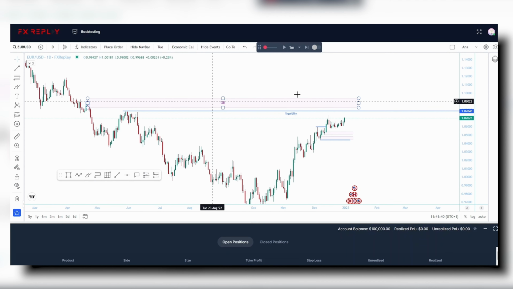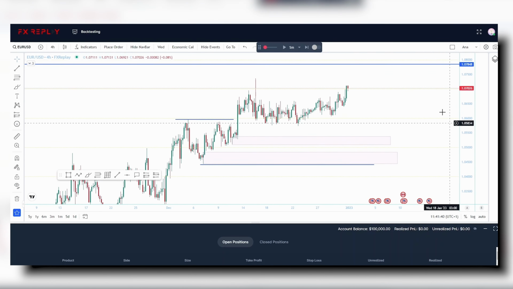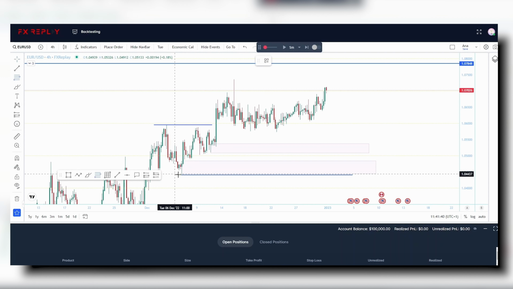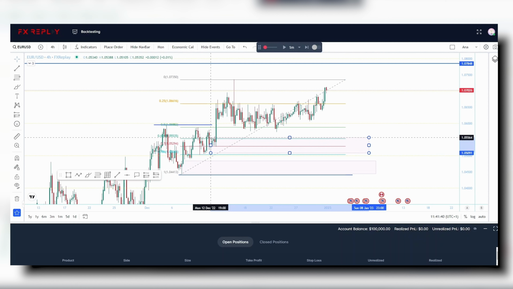So as you can see, I've marked out the daily order block that we have here and the next draw of liquidity. We can see that the price is creating higher highs and higher lows. And I marked my points of interest in discount on the last expansion leg on the 4-hour chart. So as you can see, all this area actually can be a point of interest, including this little order block there. But it can be refined, of course, on a lower time frame.